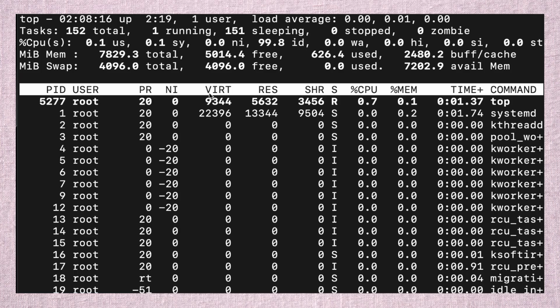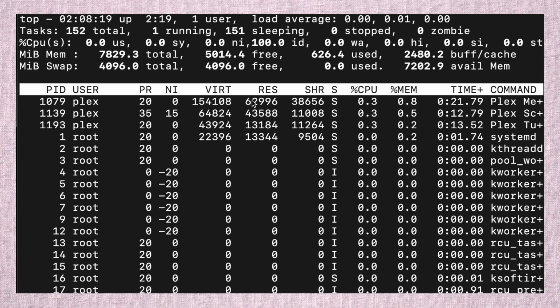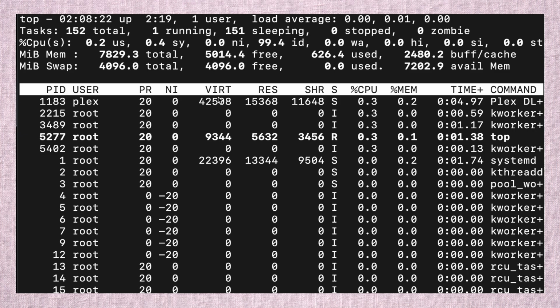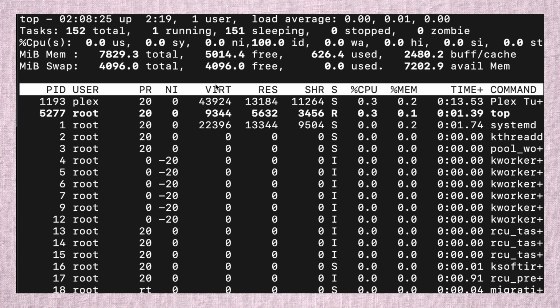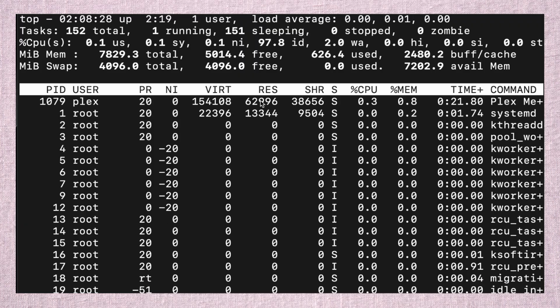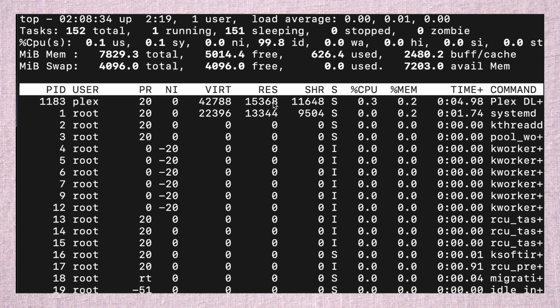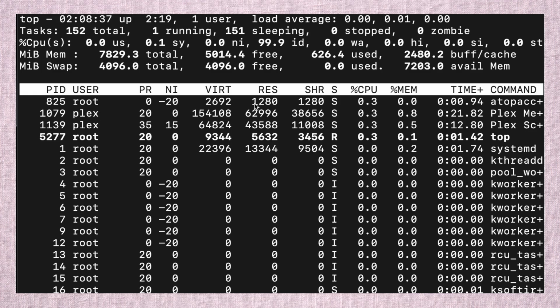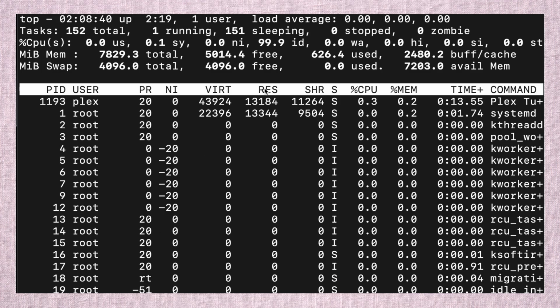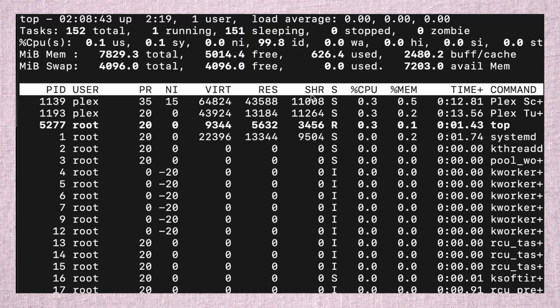Okay, this one is virtual memory, how much virtual memory is used by the process. And the rest, this one means physical memory that is being used. Okay, is being used. Now this one is shared, it means you are sharing memory, because they share it across all your processes.